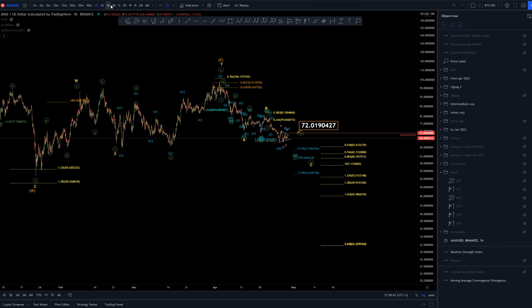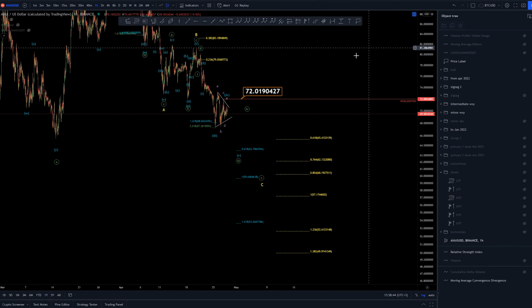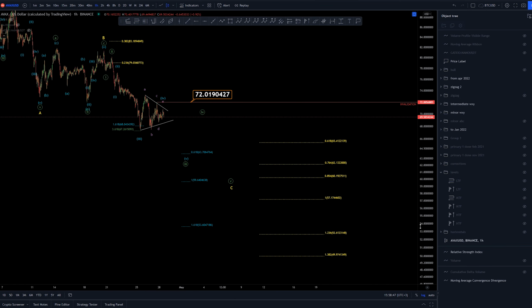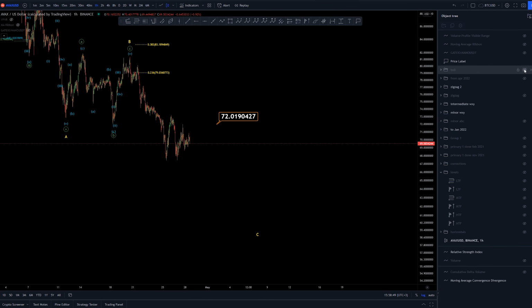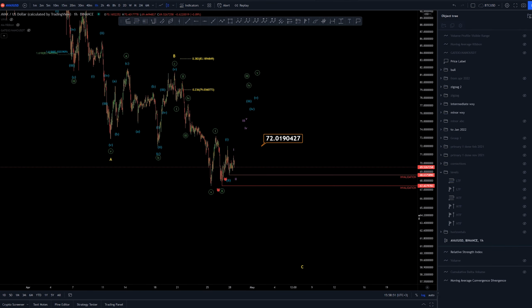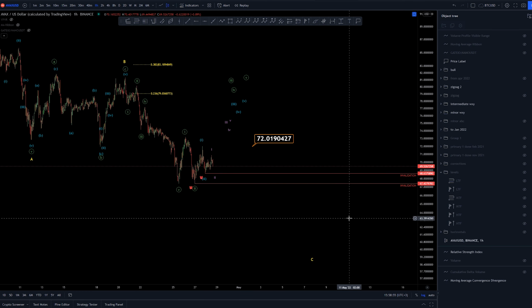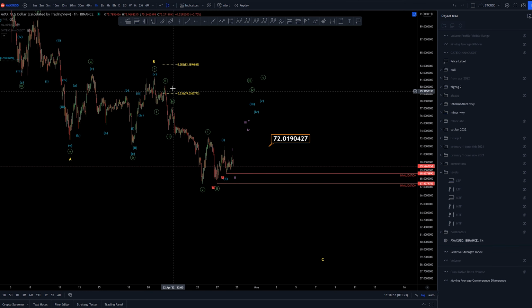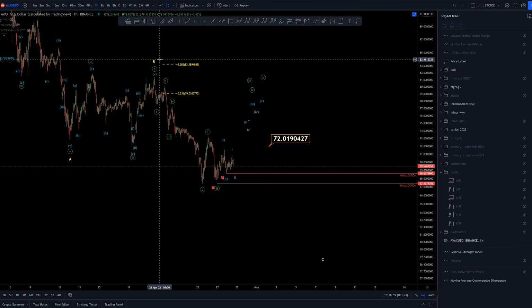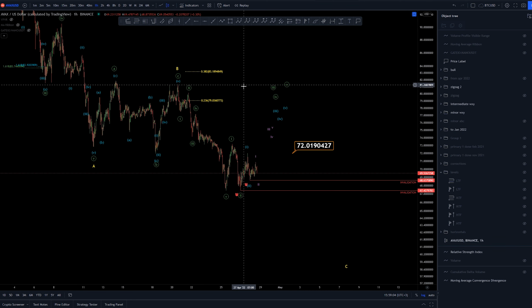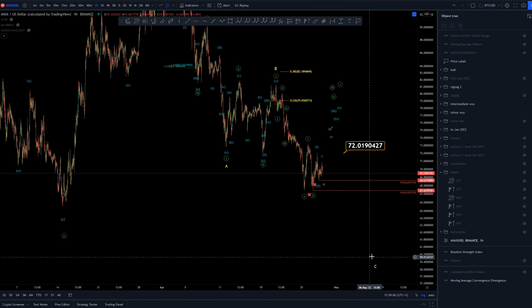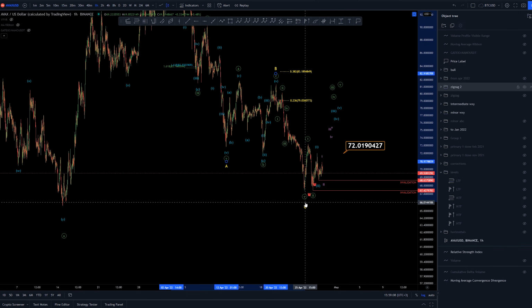Now let's zoom out a bit. Oh, actually I had that other count still. Let's go through that before we zoom out. I think it's going to be a long video here, but I need to go through all the options I see, so bear with me. This count says again 1, 2, 3, 4, 5, and that would be the end of C.